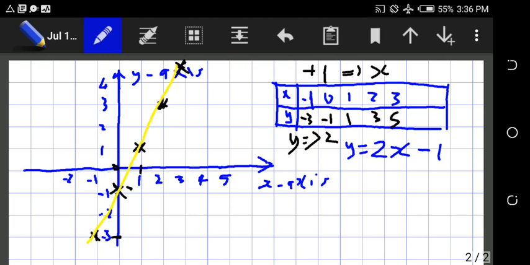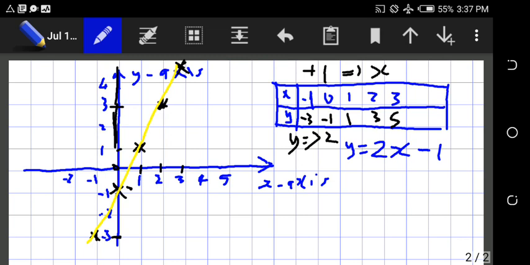The y has jumped again from -1 to 1, that is 2 steps. When x moves again, a step of 1, that is 1 plus 1 gives us 2. The y again will jump to 3, 2 steps to 3. When x is 3, that is another step of 1 in the x direction. Y also jumps 2 up to get to 5.